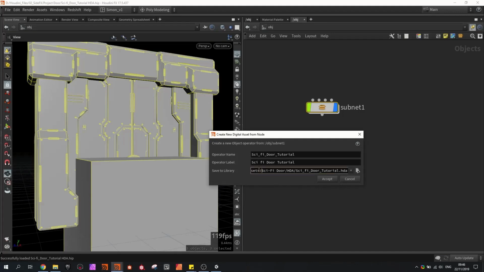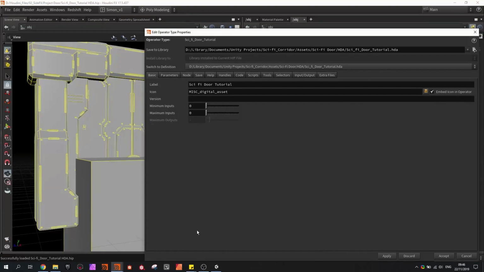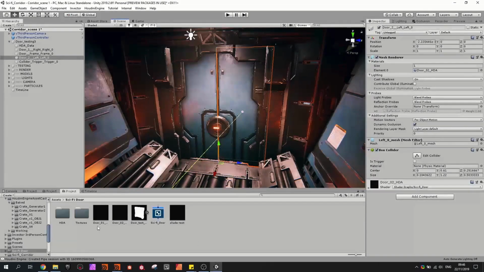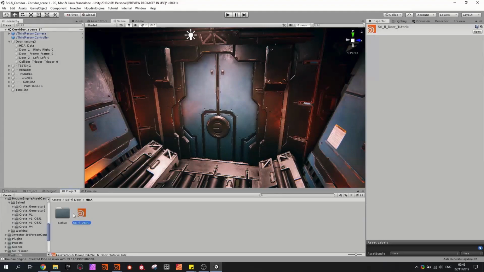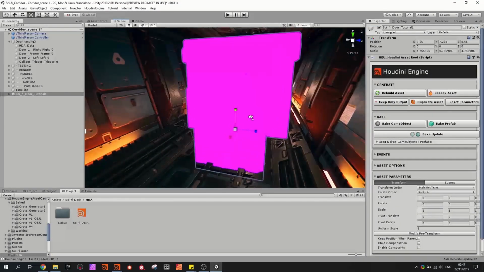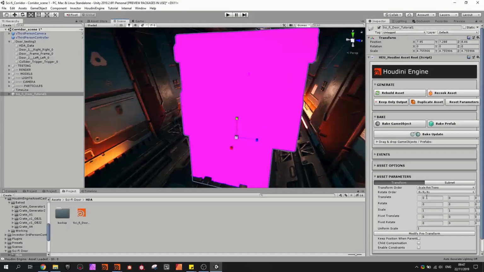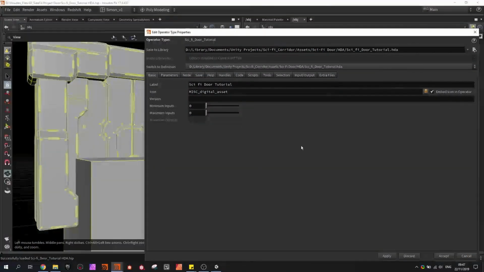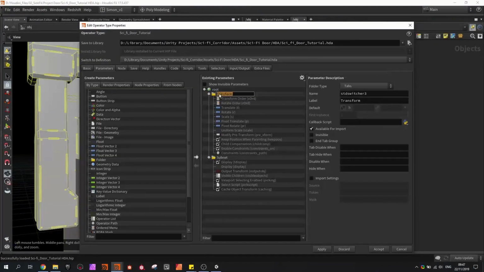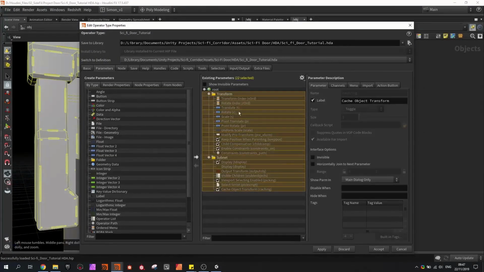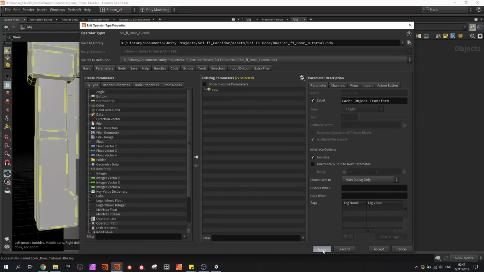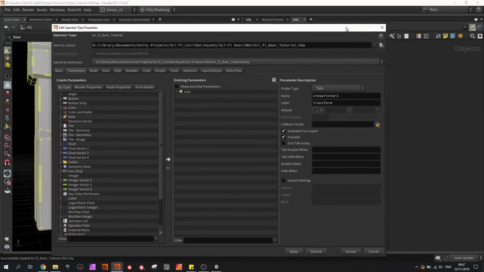So in here, everything is set up. I saved it into my Unity folder, which when pressing accept, is going to directly save it into Unity. If I quickly jump in here, I now have an HT folder here as well. Here I have loaded in the asset, and we can see it's working, except the materials are wrong, and we also have some parameters that we actually don't really need at the moment. So let's tweak a few things back in Houdini. So first of all, I'm gonna select all these parameters, select invisible, then just apply. So they are gone now.